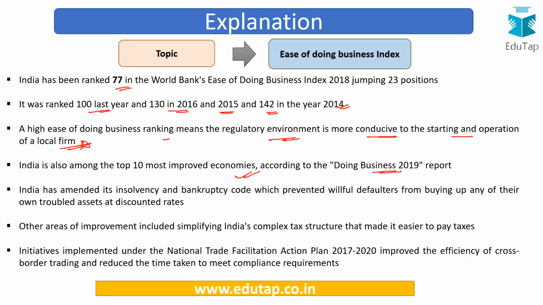Particularly this index is important, but this report is also important for us. Some of the steps which have been taken by our government are listed here. You can just go through them. India has amended its insolvency and bankruptcy code, and then there are other areas of improvement as well.